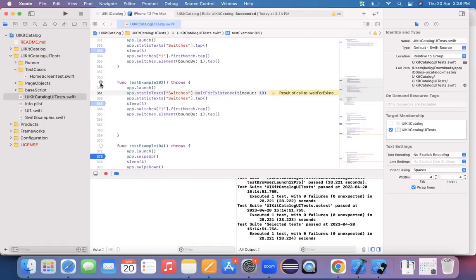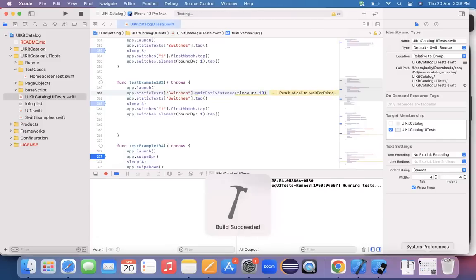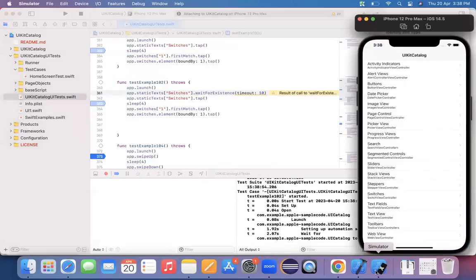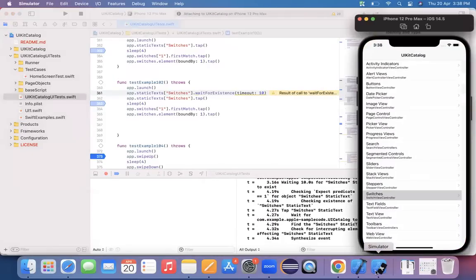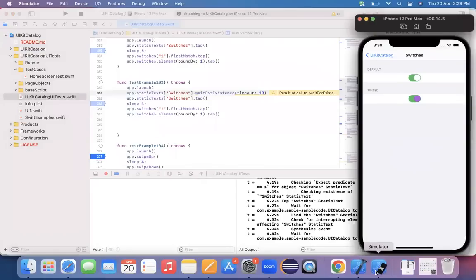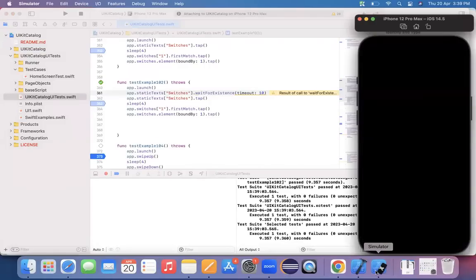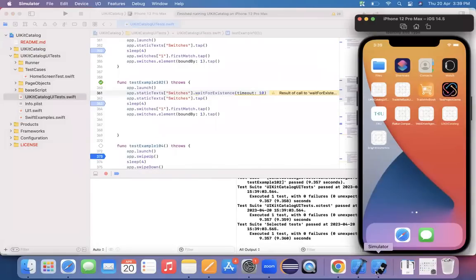When you run it in this application, you don't find much difference. But there are certain applications where it will take more time to load the objects, and in such situations, you can find a big difference with respect to waitForExistence. So the ultimate objective here is waitForExistence. Element.waitForExistence, you need to specify the timeout, which is the amount of time to wait for that particular object to display. And in the real world, sleep is the command we need to avoid, and we need to use waitForExistence. Okay, perfect. Done.